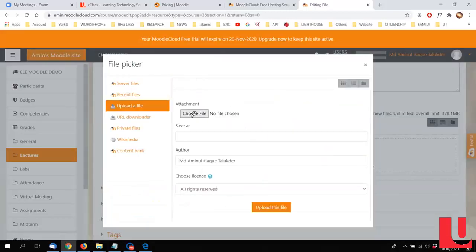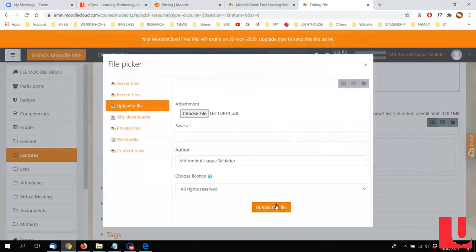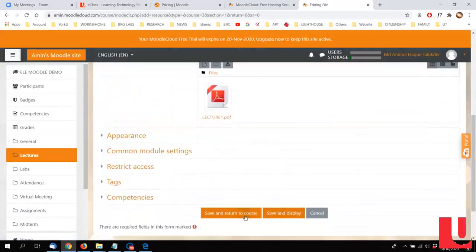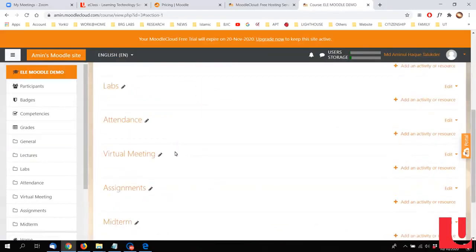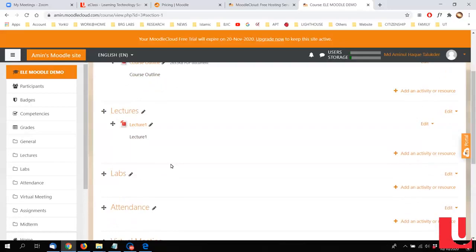Similarly, I add the lecture files. There you go. Yeah, I can also add the doc file or Microsoft PowerPoint slides.